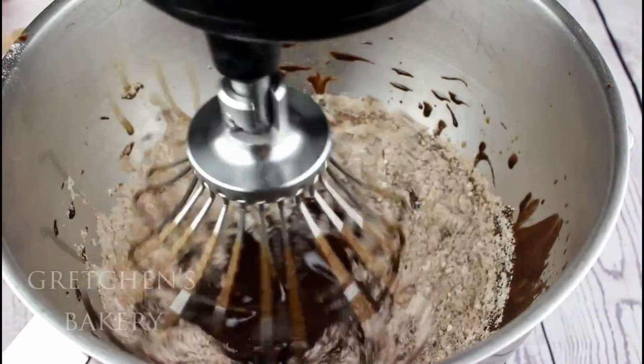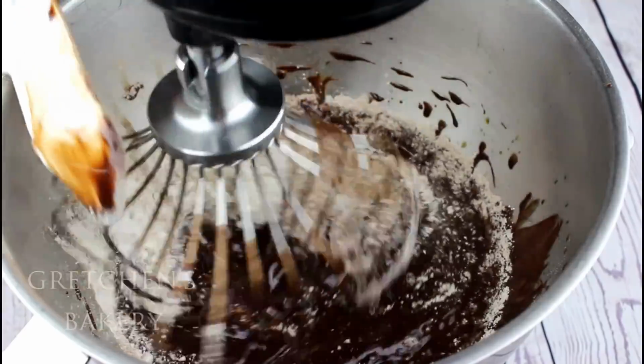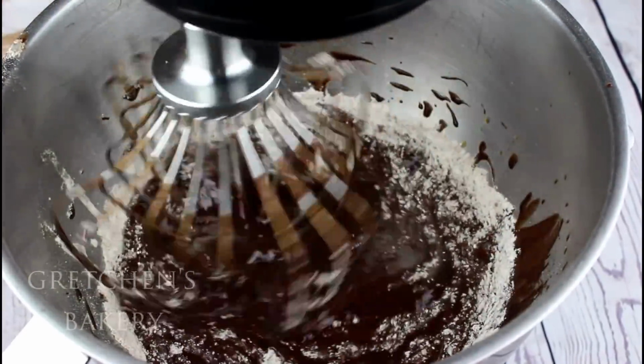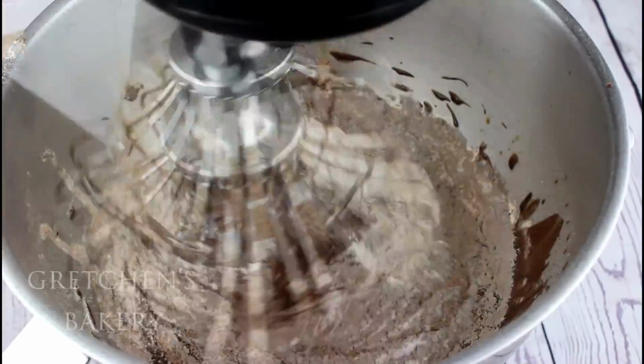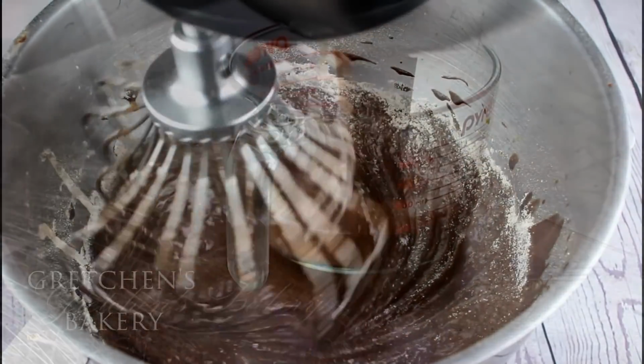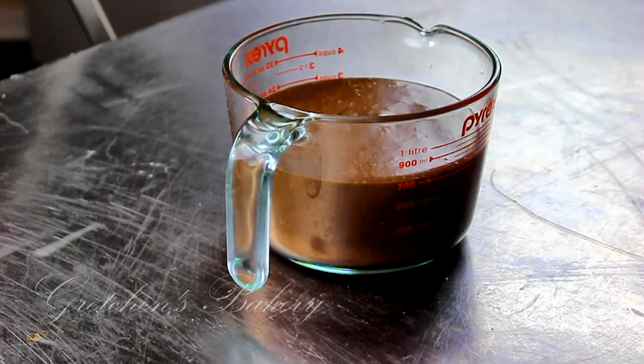Now if you're wondering why I add half of the sugar to the flour mixture, it is to avoid large balls of flour that will inevitably occur when trying to add flour to such a liquid mixture like this one. Trust me, I had mucho balls of flour in my batter every time before I decided to do it this way, so you're welcome in advance.